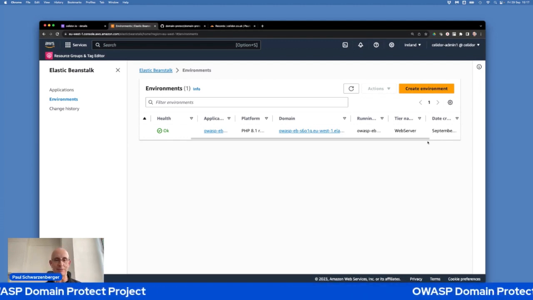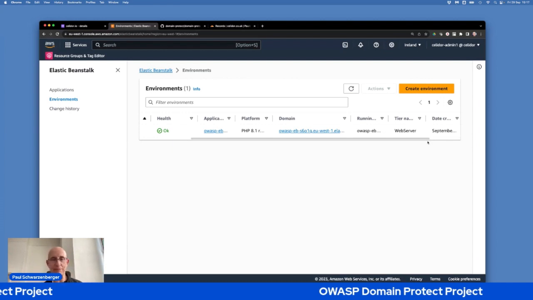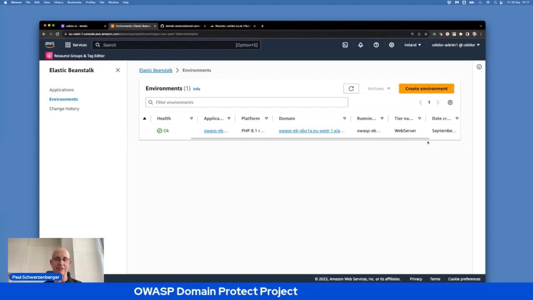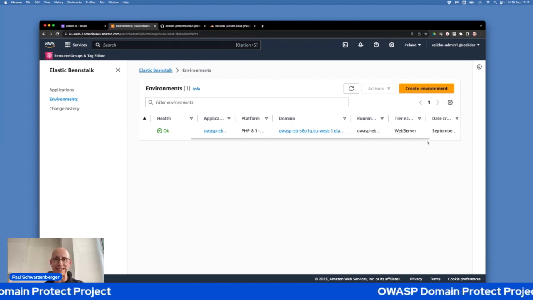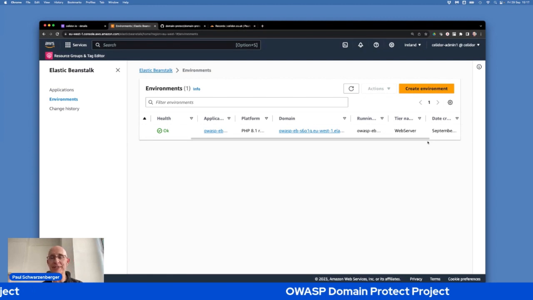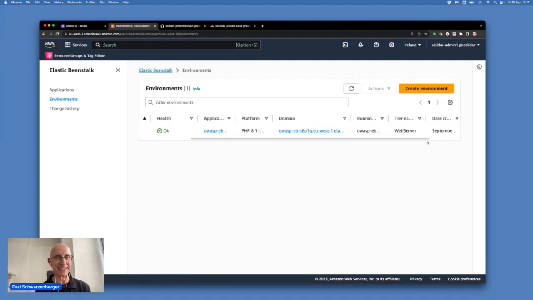We've had quite a few examples of, for example, government departments being taken over. Not completely taken over, but having some subdomains with unsavory material posted to them.